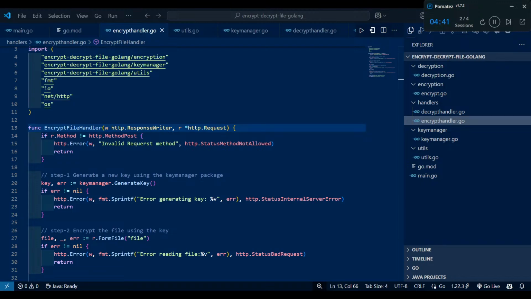So in the next video we will test this API, and in upcoming videos we will also work on encrypting files, a bunch of files that are also created inside the folder. Each file is encrypted and decrypted very easily. So we will work on that part. So see you in the next video.